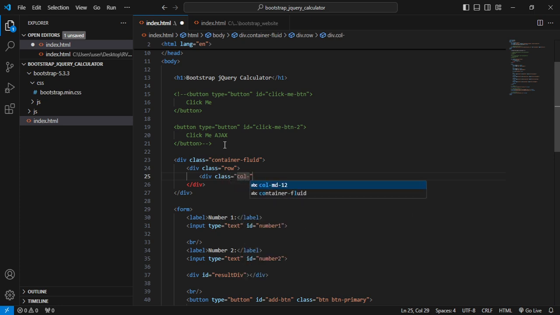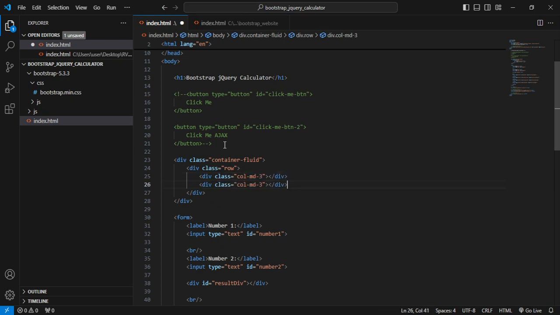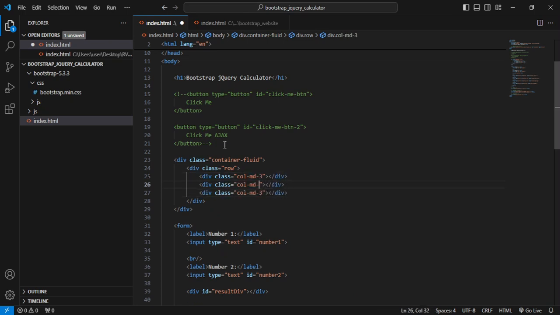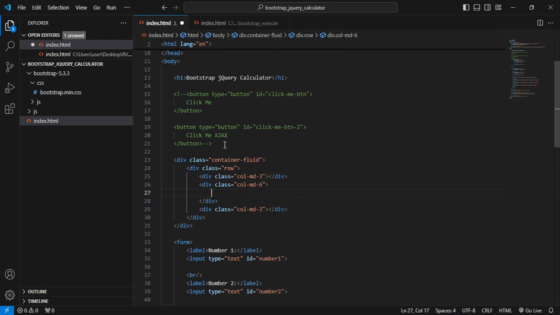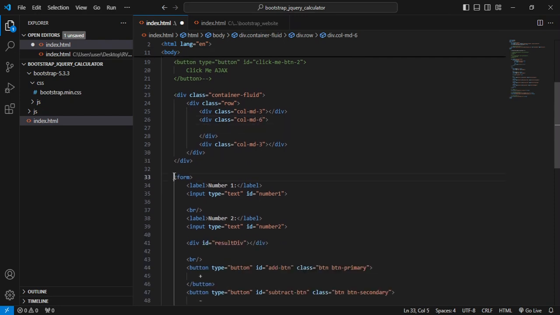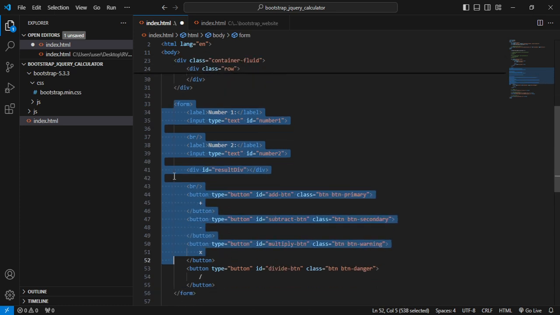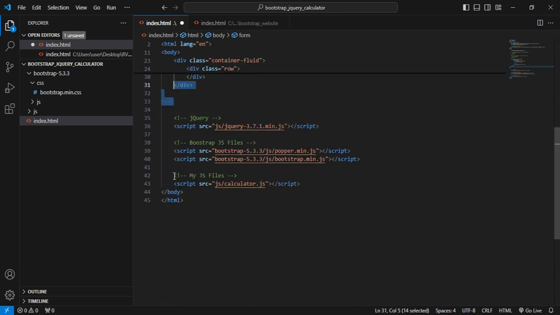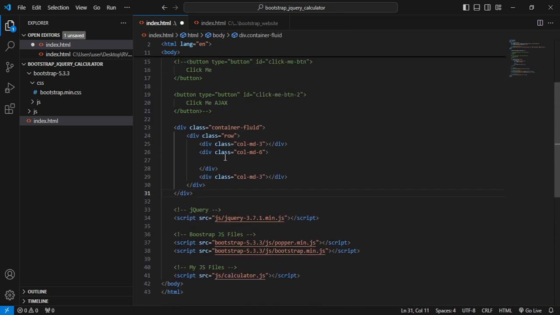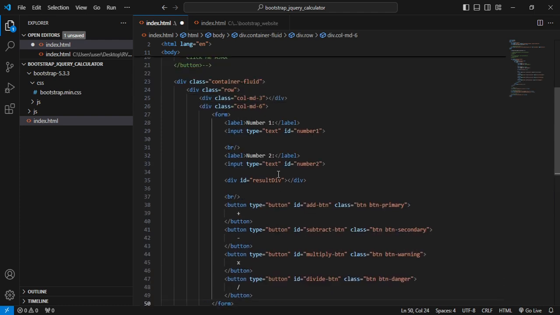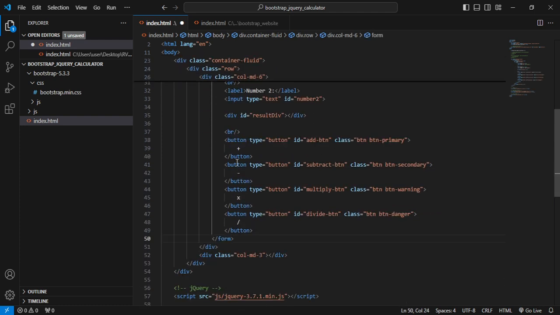Now I want it to be in the middle, 6-wide. So I could use this md-3, and I replace this, and I put a 6 here. So I just want it to be at that point. So when I copy all of this, I cut it out, and I come up here, and I paste it. So what do we actually have?